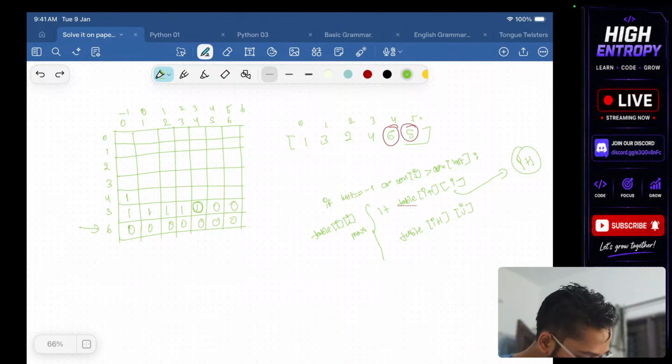Now you have two options, you can take or not take. So if you are taking, that means you will move to i, which will become this. So i will be 4. So 4 means 1. 1 plus 1, 2. Another option where you are not taking, then the same value will remain here. So j is 1. So definitely you will say it is 2. Now you are at 1.